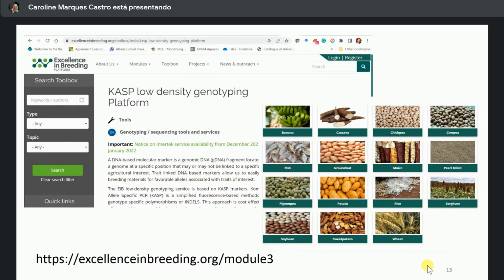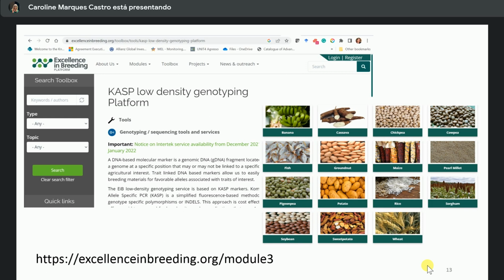Okay, so this slide shows that there is a website at the Excellence in Breeding platform. The Excellence in Breeding platform is a platform for the CGIAR centers and also for the partners, and they provide help in many different aspects of modernization of breeding programs.